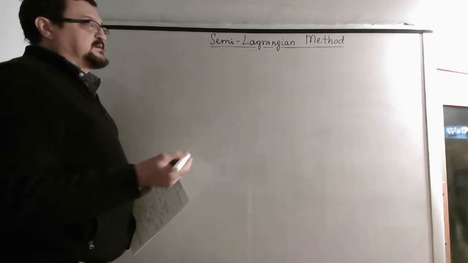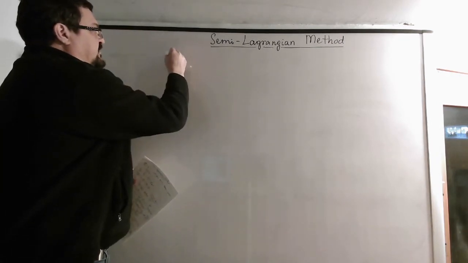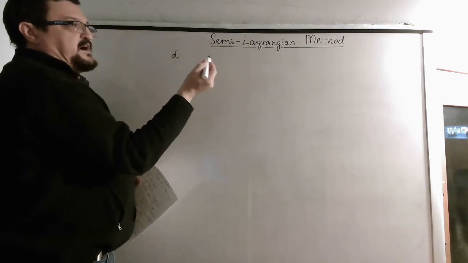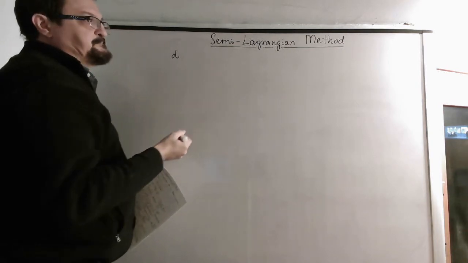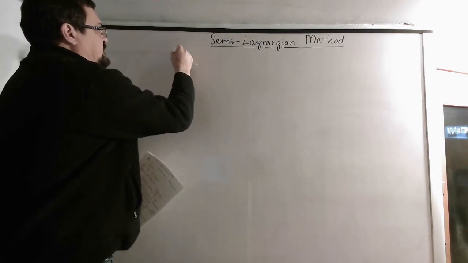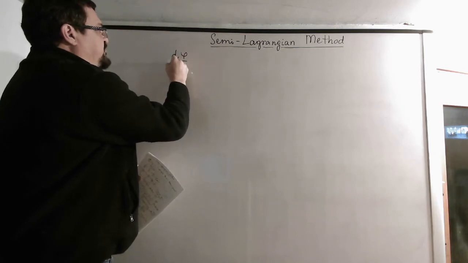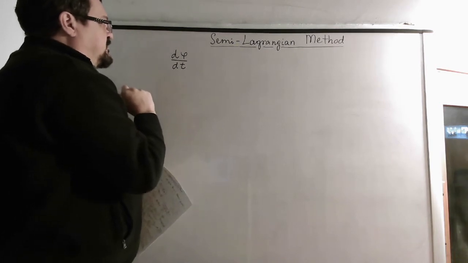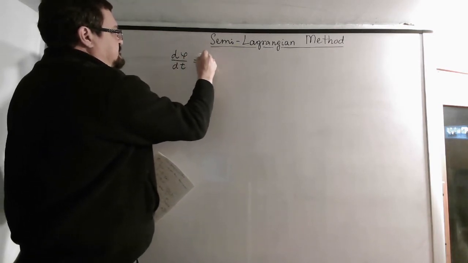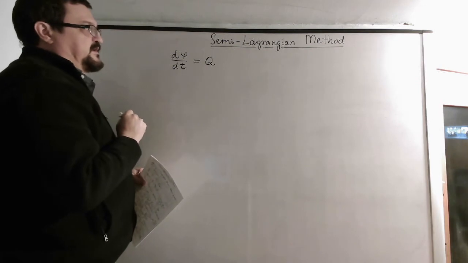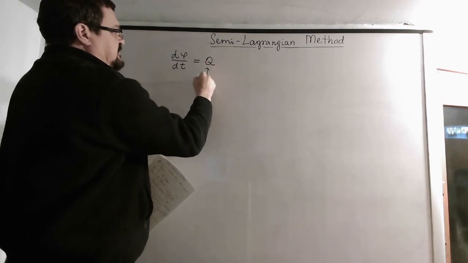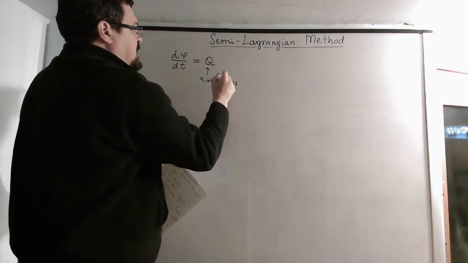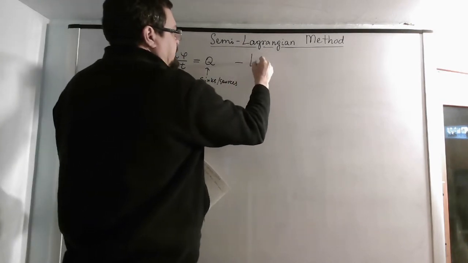First one is the so-called Lagrangian view, when you have, say, some quantity phi. It can be a scalar, it can be a velocity, you name it. The material derivative, or total derivative in time, of some quantity phi equals some sinks and sources of phi. So those are sinks, sources. And this is a Lagrangian view of the fluid.